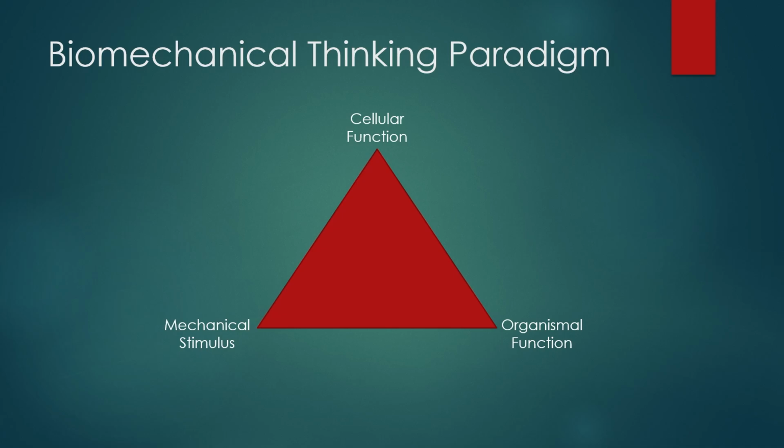Where if you provide mechanical stimulation, you're going to be affecting the cells because you're going to be stimulating, say, an increase of bone development. But then that stimulus on the bones is going to be increasing the mesenchymal stem cells to produce the osteoblasts, right? So you're kind of going, this mechanical stimulus is affecting the organ and the cells or the tissue, right? You're going back and forth.